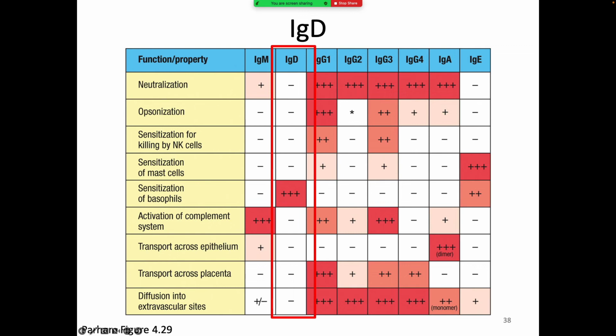Basophils are super rare. Remember when we looked at cells in the blood and pretty much nobody found a basophil? Well, if you can't find a cell, you can't study how it gets sensitized by IgD. And so as far as we could tell, IgD didn't do anything. So there's a lot we don't really understand about what IgD is doing with basophils because they're just so hard to find and so hard to work with experimentally. But this does seem to be the function of IgD. All right, so we've got 3 isotypes down, 2 to go.